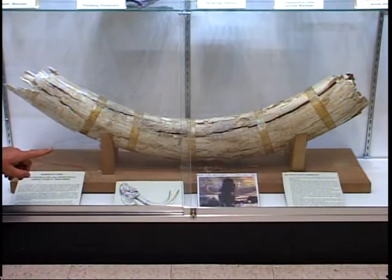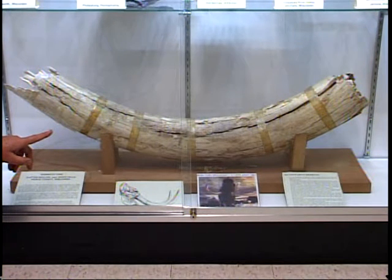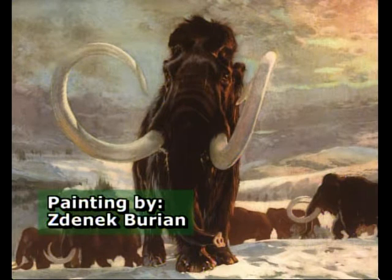One of the more spectacular bits of evidence for the Ice Age climate in our area is this fossil that's on display in the University of Wisconsin River Falls campus down in the Agriculture Science Hall. This is a portion of a mammoth tusk, and this tusk was found by a physics professor, Dr. Wayne Succo, and his brother-in-law when they were walking along the Kinnickinnic River down in Clifton Hollow. They found this out along a sandbar and worked it out and subsequently donated it to the school. This painting by Zdenek Burian shows what River Falls, Wisconsin may have looked like 15,000 years ago. Carbon and other isotope dating of such remains helps us determine the age and sequence of events.